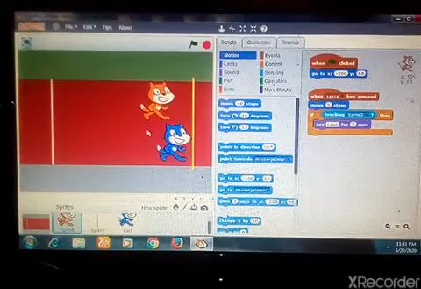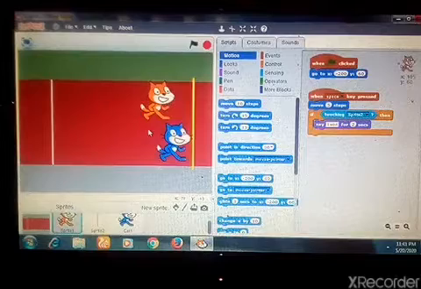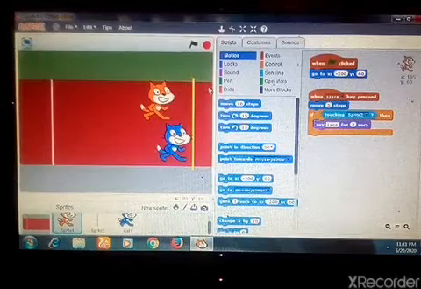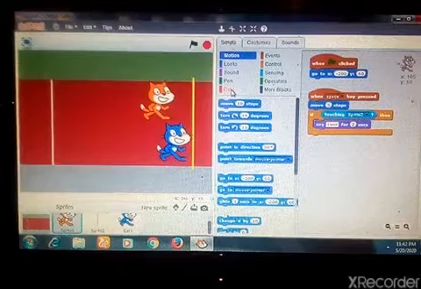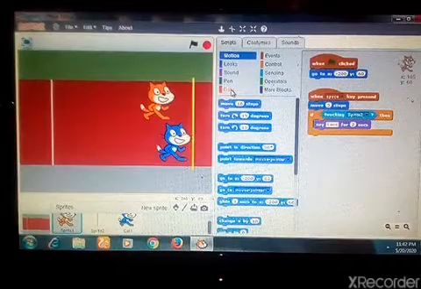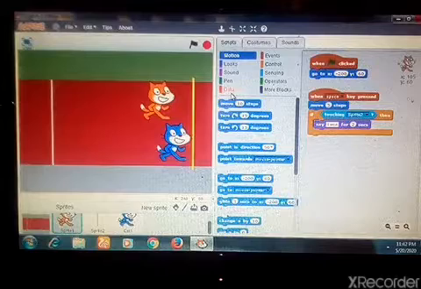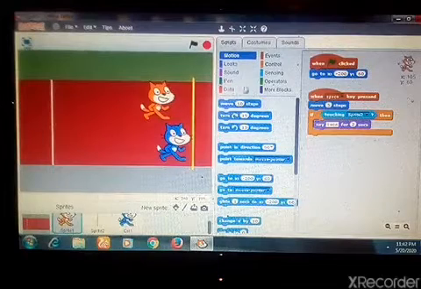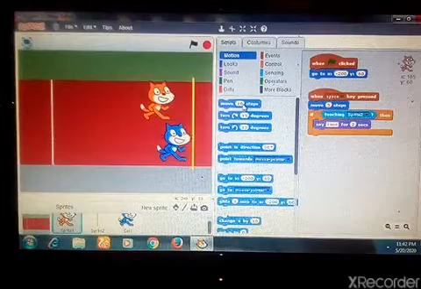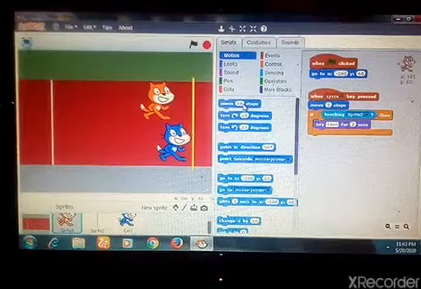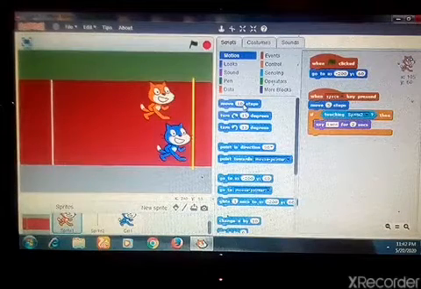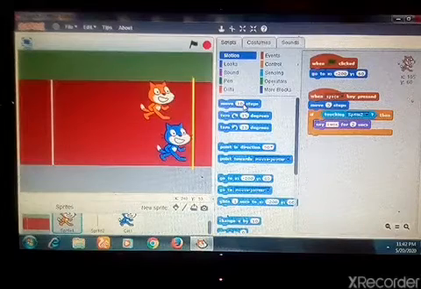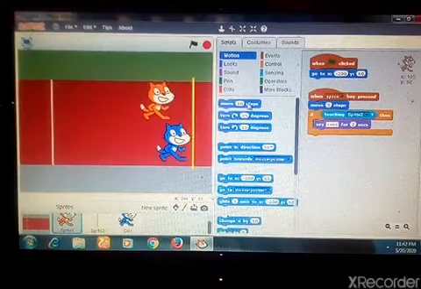Can you see? So you can have fun, build your own game, and send it to YouTube. I want to see this game on YouTube. Build a football game. For those of you that are professional already in Scratch, build a football game and send it to YouTube. Don't forget to send the link to my WhatsApp number so that I can check your work on YouTube.